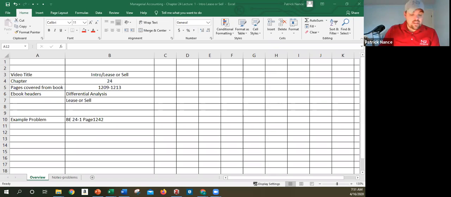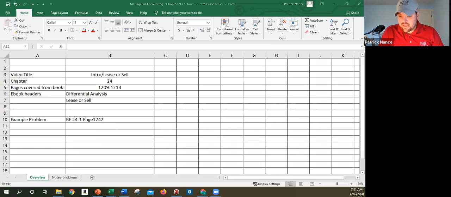Differential revenue is the amount of increase or decrease in revenue that's expected from the course of action compared to the alternative. Differential cost is the amount of increase or decrease in costs expected from the course of action. The differential income or loss is the difference between the revenue and costs. So revenues minus expenses, basically. Basically, we're making a very shortened version of an income statement here. And then we're going to compare the overall differences between them.